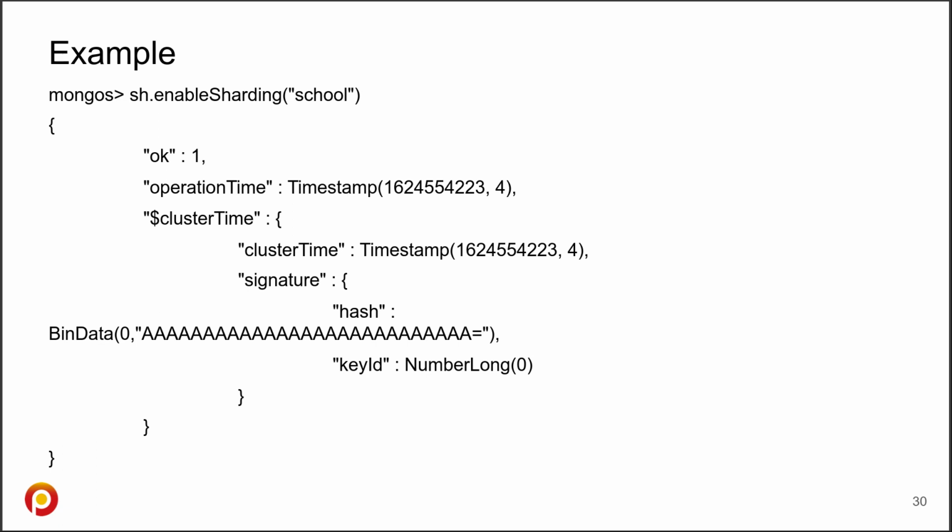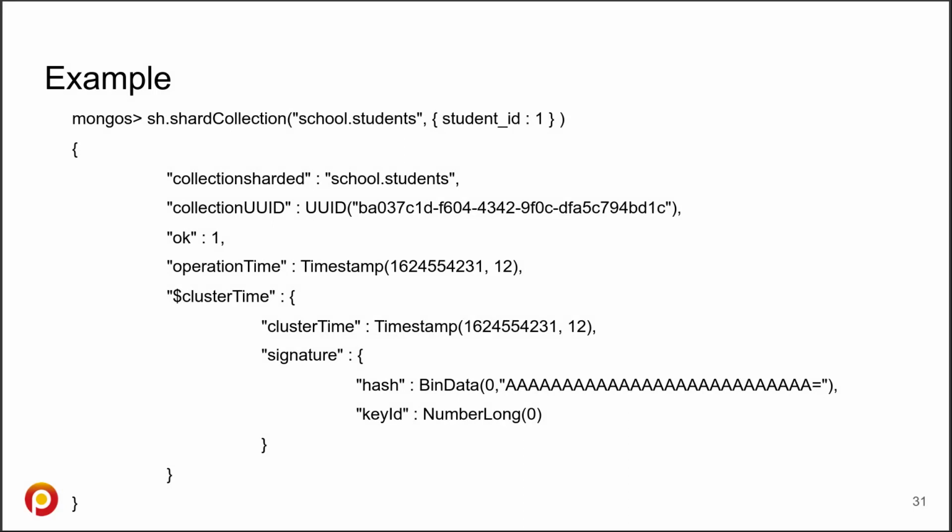So I'm using enable sharding for a school database. And I'm sharding the collection. The namespace is school.students. My collection is student. And we can imagine that student ID is like the social security number. It's a random number. It does not increase monotonically. It has a low frequency and high cardinality. And here we can see the output, the collection is sharded. MongoDB returned OK for me.